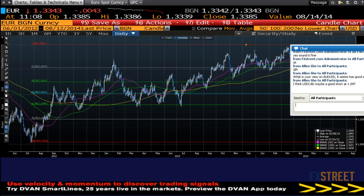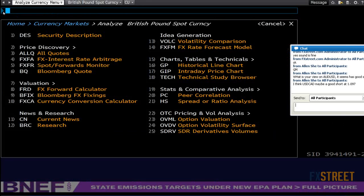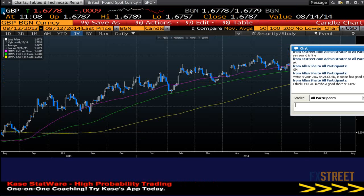It's a big week for the pound. Obviously, tomorrow, massive day. We get the employment report and the latest inflation report. Remember, there's only 4 of them a year. This is the third one. It will be the third time that we get a press conference from Mark Carney. Now, this can have massive repercussions for the pound and for other assets.